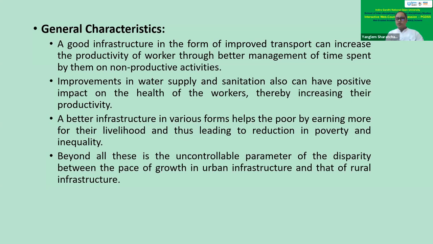For example, in Delhi and the other metro cities, we have the metro train. When the metro train is introduced into the system as better infrastructure, it saves a lot of time. Not only your time, it improves your health condition also. Otherwise, you could spend more than 2 or 3 hours to reach your workplace from your home. Then take water supply and sanitation: when we have a good quality water supply system and better sanitation facilities, that cares about the health of each and every individual. So when you have good health and better sanitation, you have better productivity.